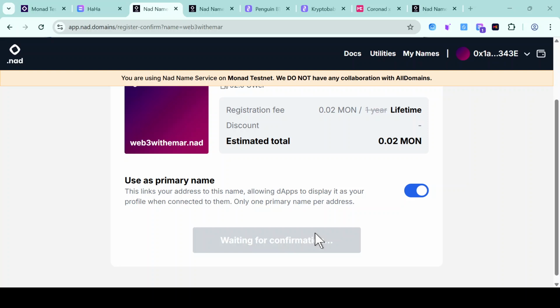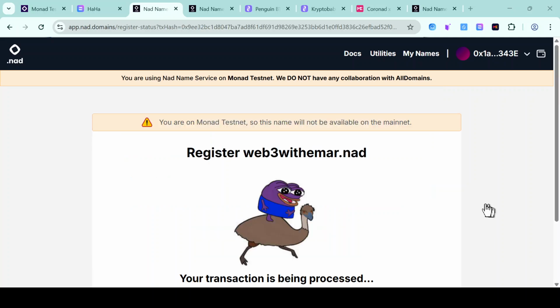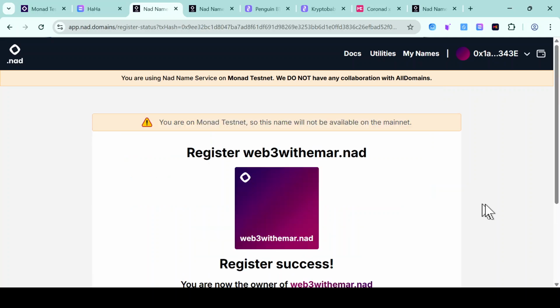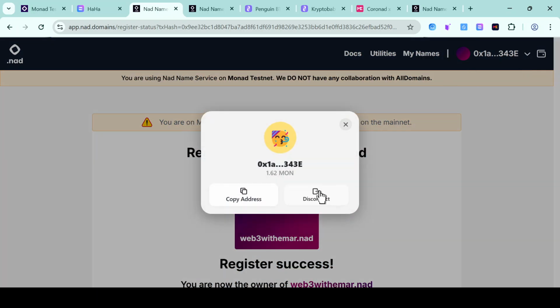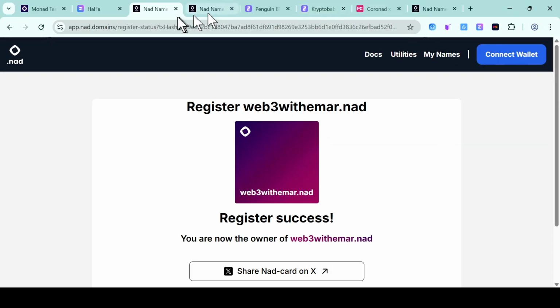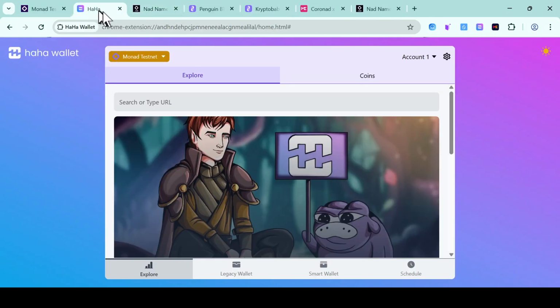Okay, to make a connection to your wallet, asking you this is inclusive of that. This is 0.03. That is gas fee inclusive. I'm going to click on confirm, and then my domain name, you know, I've purchased my domain name. All right. Okay. So we're done with this task. You can click the drop down arrow here, click on disconnect. All right, and then you can close this and go back to your wallet.